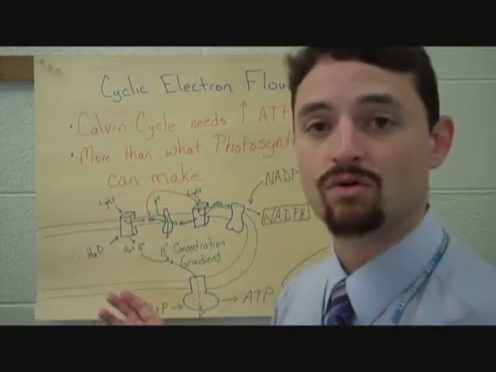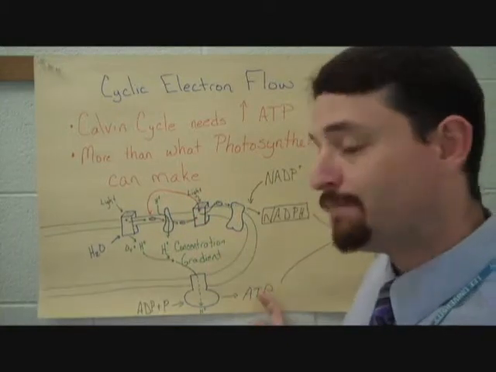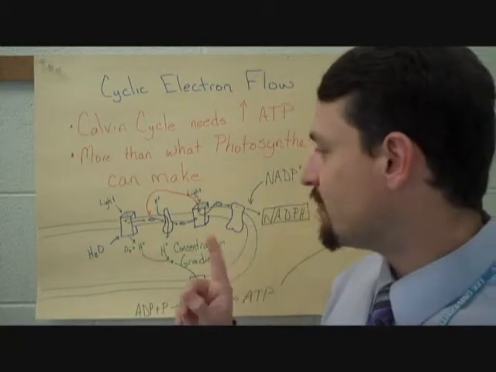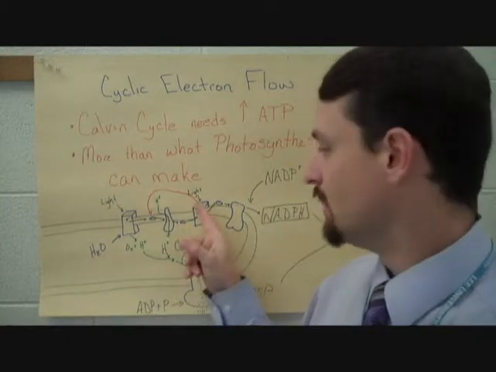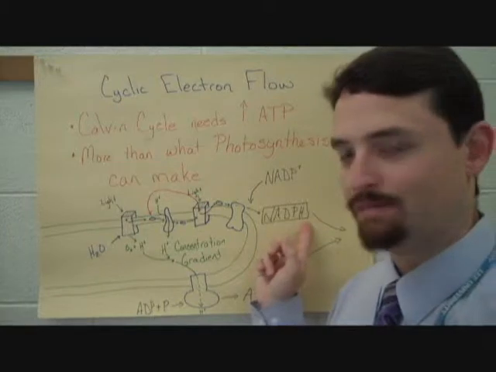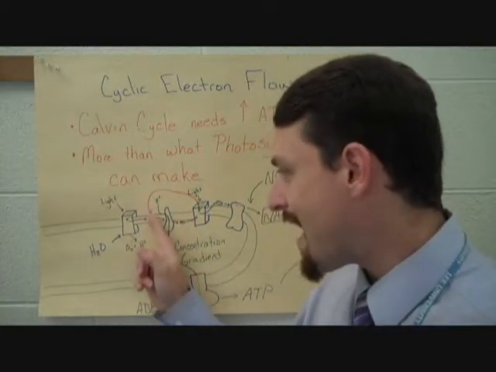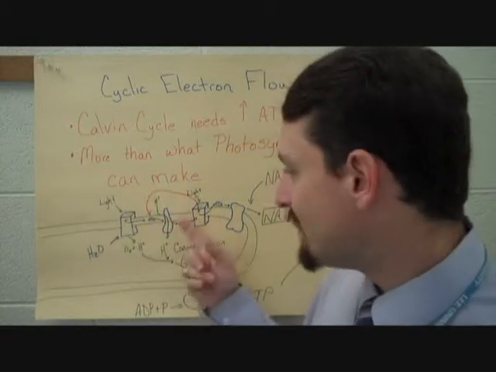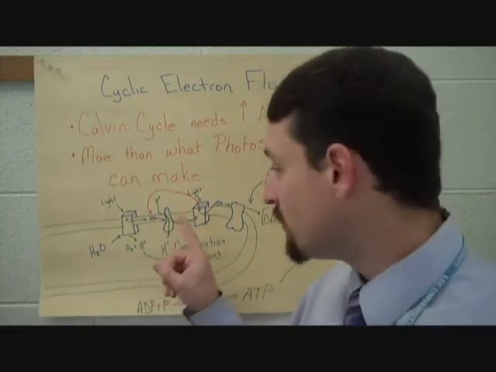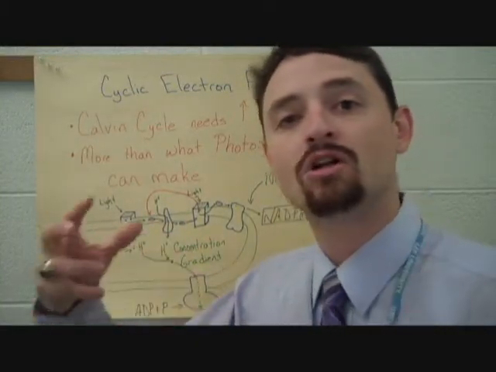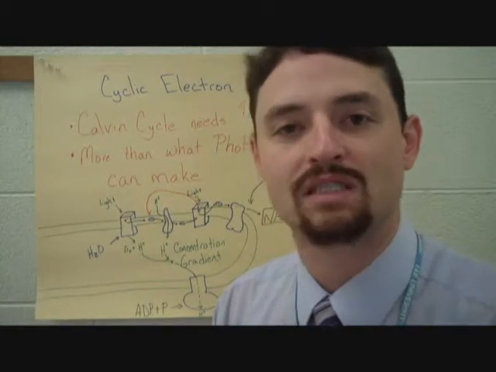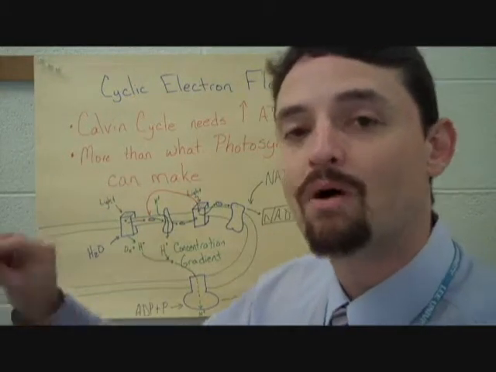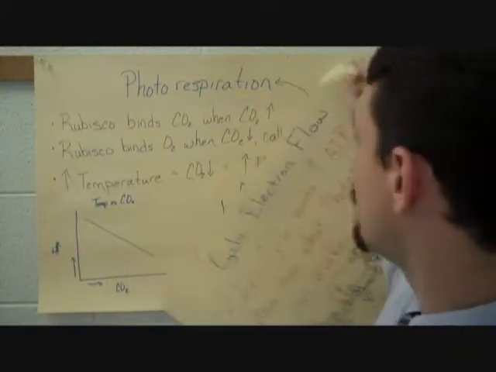So I've redrawn here the thylakoid. And you've got the electron transport chain that makes ATPs. If that just goes through normal processes, it doesn't make enough ATPs down here. Cyclic electron flow allows this electron here, instead of jumping out here and being picked up by NADPH, to cycle back to this protein and go through this proton pump again, repeatedly, over and over and over. And what that does is that continues to give energy to this pump so that it will continue to pump hydrogens in here, creating a larger hydrogen concentration gradient than what would be made without cyclic electron flow. And that then generates more ATPs, enough ATPs to power the Calvin cycle. So nature has a way of taking care of itself there.